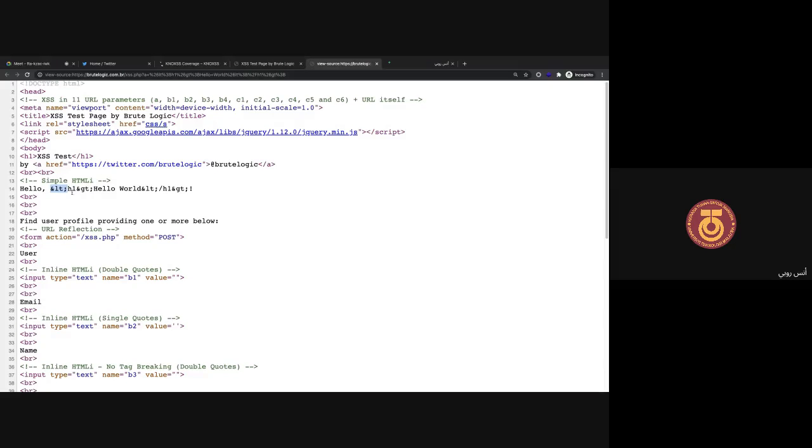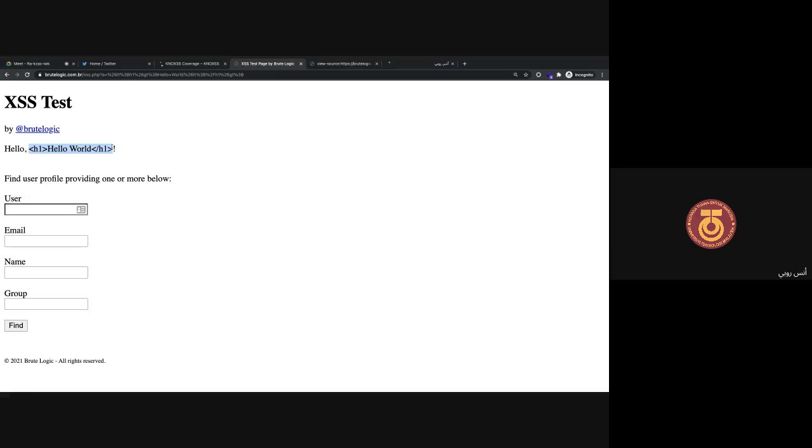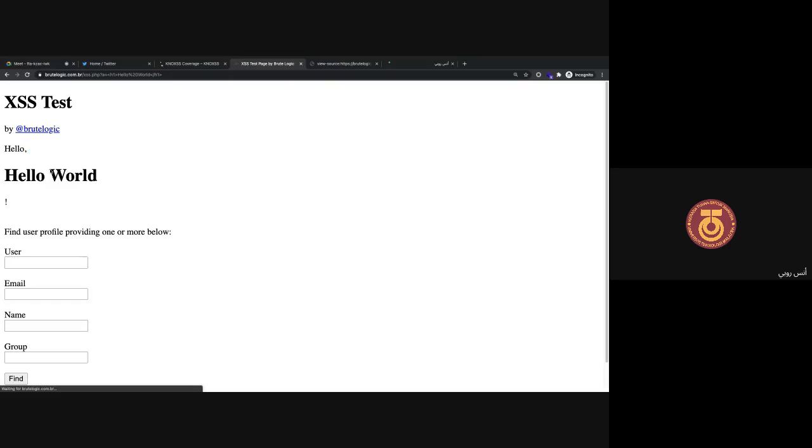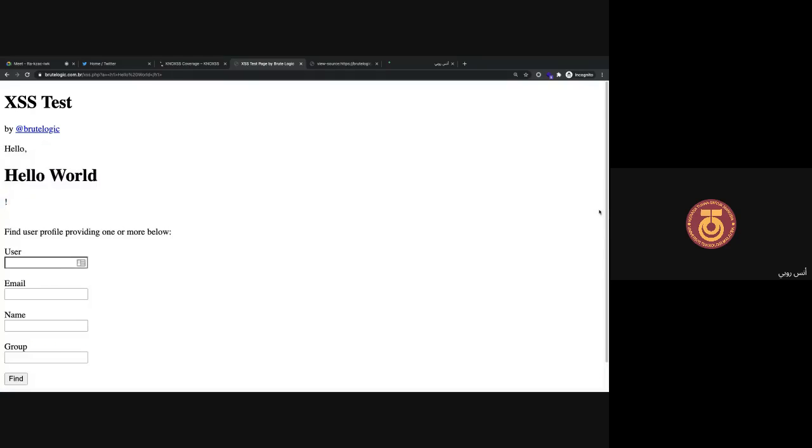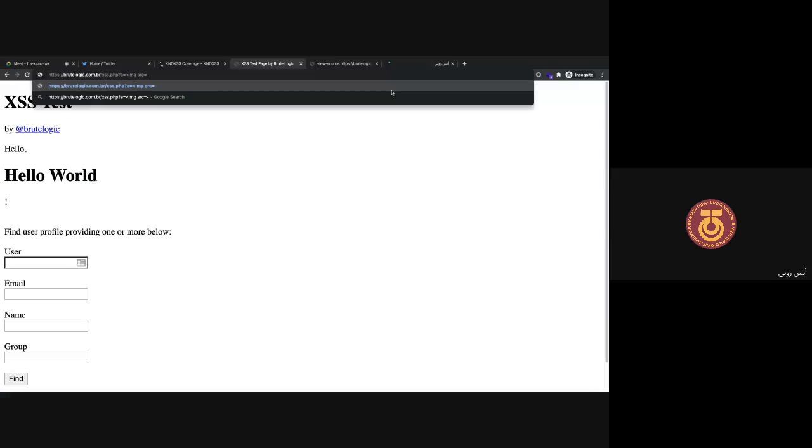The browser will only execute HTML if it's not encoded this way. It will execute them if they are like this. So if we copy the same HTML tag, but without encoding it, and paste it, as you can see, it's now hello world, but treated as an H1 tag, as a big header on the website. Let's now try to inject an image, for example, an img tag with the source of our image.